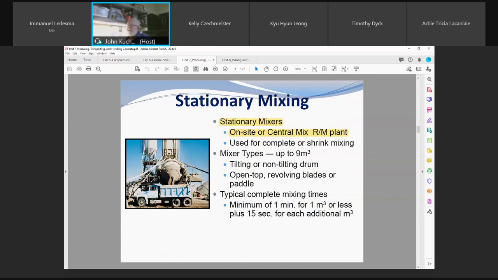Because you're not agitating it, you got to make sure that when you get that load of concrete, you do deliver it, and you deliver it as quickly as possible, and you do it over relatively smooth roads. Okay, so you don't bounce all over the place and they'll start to segregate.